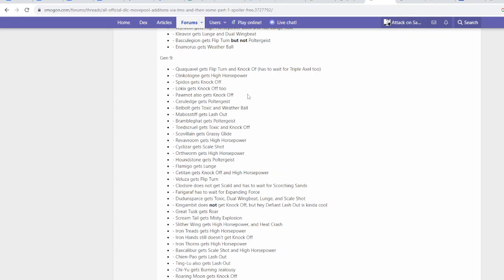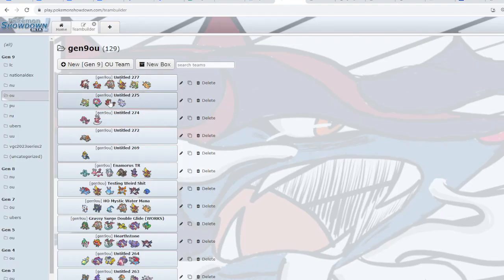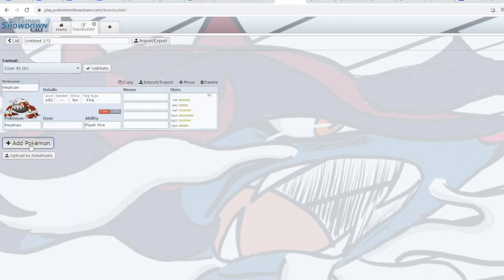Alright, Pawmot got Knock Off. That's really cool. Another utility option to hit everything, and it definitely appreciates that. Pawmot's a very unique mon because of that move, Revival Blessing. So now it has more utility to add on to that too. I don't think Pawmot gets Sword Stance, but the mon hits very hard anyway. So having dark coverage is always a good thing. Being able to hit the Ghost types is nice.